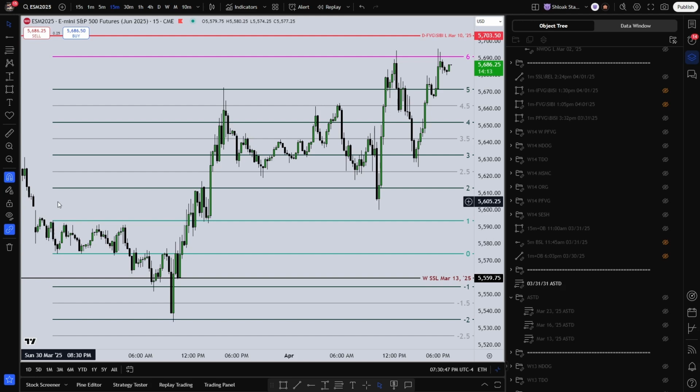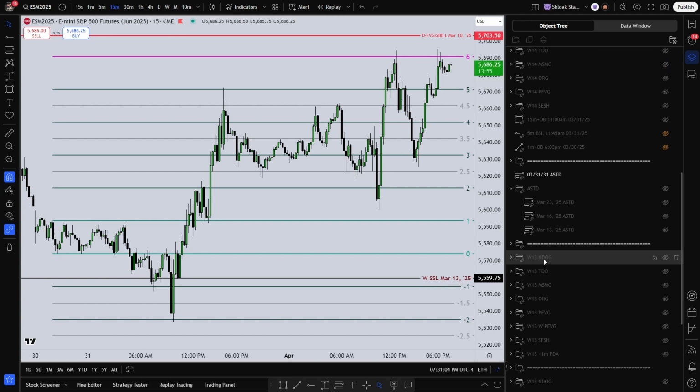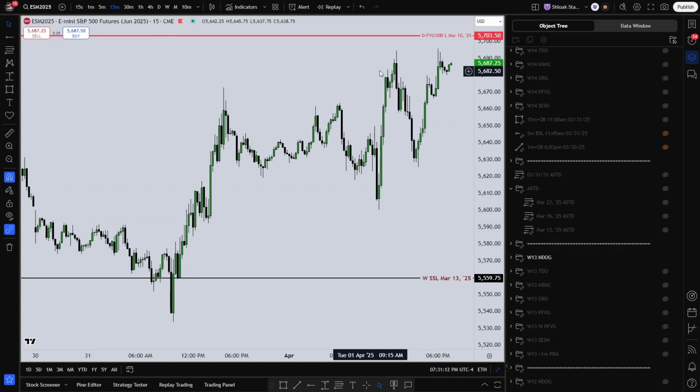Yeah, so that's the Asian range. Now let's say I just want to quickly measure out this. So I have my frame of reference from this low of the fair value gap to this low of the week. I can quickly turn on all my new day opening gaps from the previous week. Let me turn this off and see where they line up. And if it doesn't come up in the frame, then it's really not super important. This is just for low-hanging fruit.